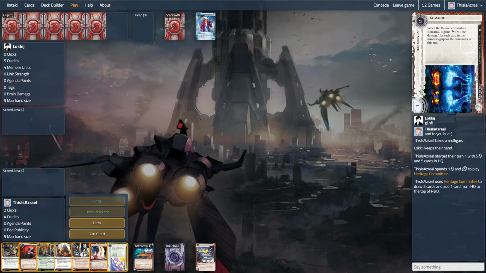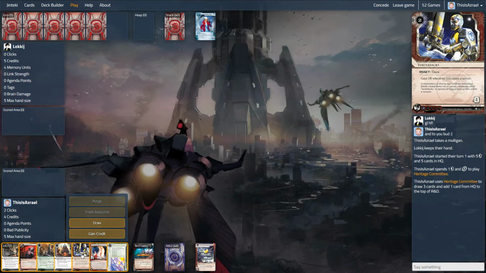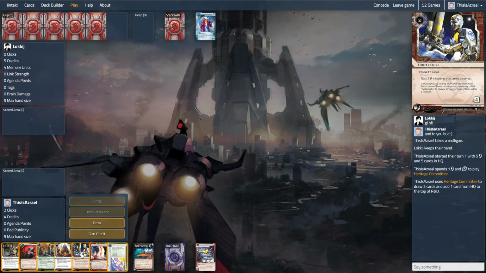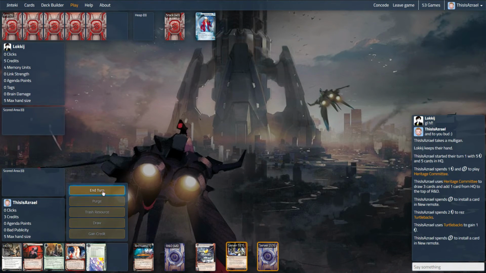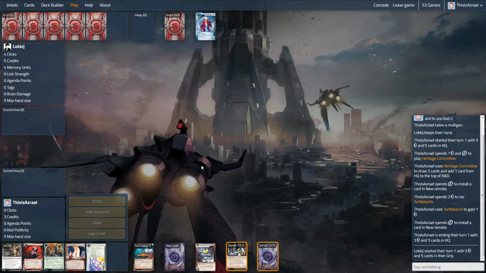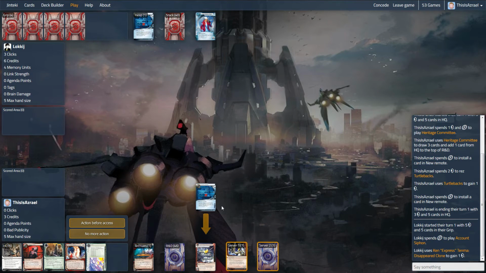So I could always install the turtlebacks and then the Mumba. I never know quite what way the best is when you install these. I think I'll go turtlebacks, res it, and then go Mumba. There's the threat of being siphoned, which I just need to be careful of. So it could be siphoned for 2 credits here. Not the worst in the world, actually. I wouldn't have a big issue with that, going with the fact that we have turtlebacks and Mumba already out.